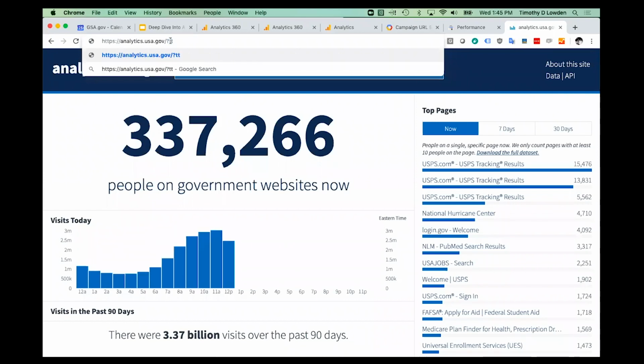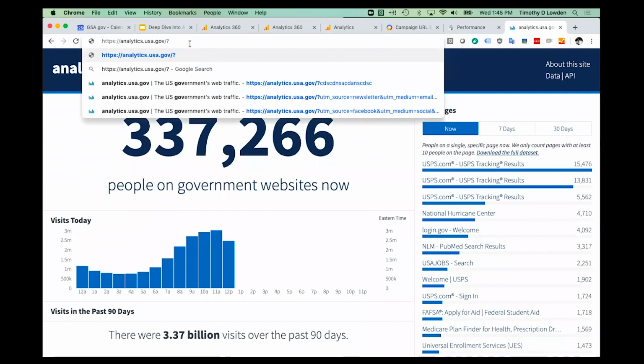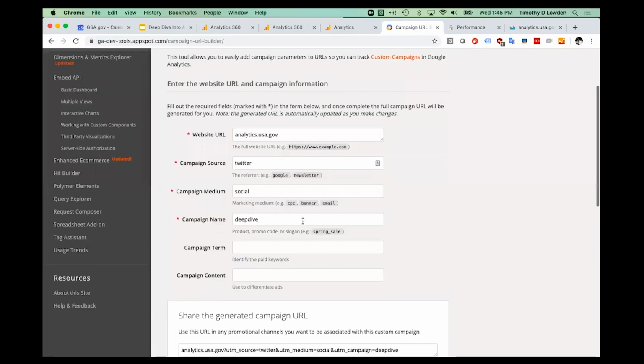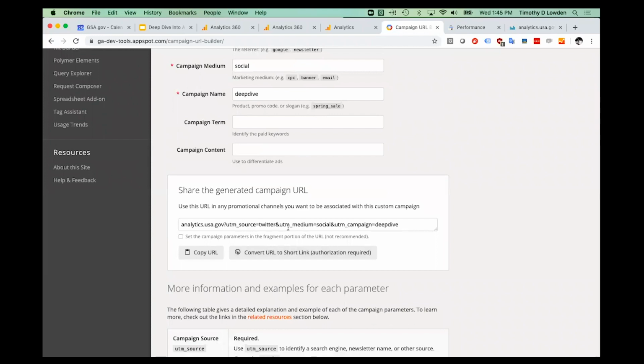In this case, there are very specific query parameters that tell Google, hey, when this page loads, Google Analytics runs from the JavaScript, and it says, look at the URL. If it contains these particular parameters, utm_source, utm_medium, utm_campaign, grab whatever they set it to and put it into your data. And this becomes extremely helpful in being able to measure how your outreach is performing.